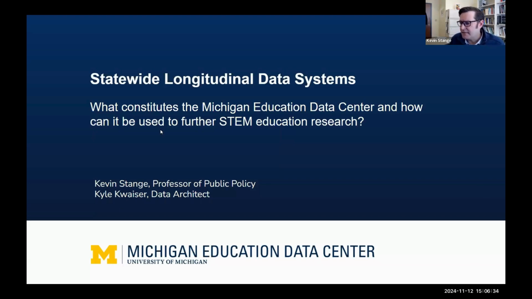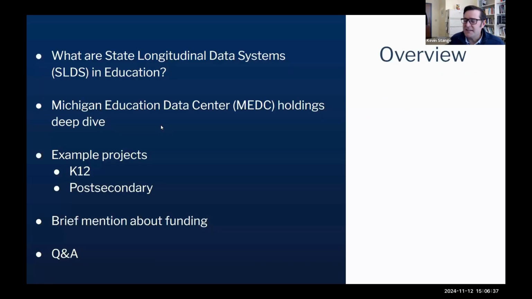What we're going to do today, if I can get the slides working, is I'll give you just a brief context of what state longitudinal data systems are, where they come from, why they exist. I'll hand it over to Kyle for a bit to give a deep dive on the data center that we operate here in Michigan. What's in it? How do you access it? There were a lot of questions that folks had in the registration for this webinar about how you access the data and what that process looks like. So we'll be able to answer some of those questions, and obviously we'll be able to answer some questions in the Q&A as well.